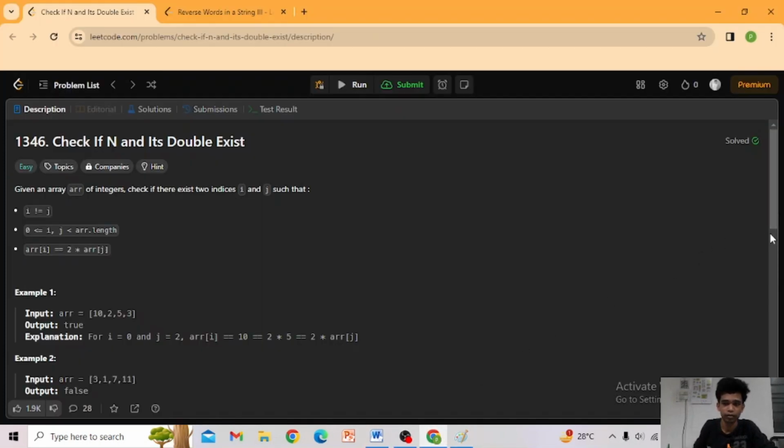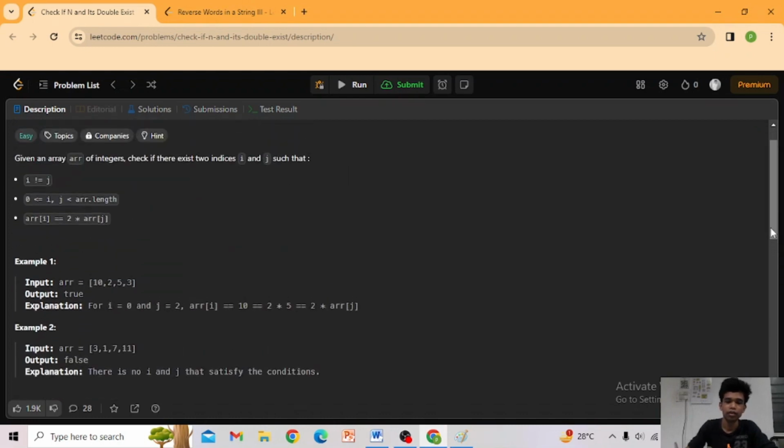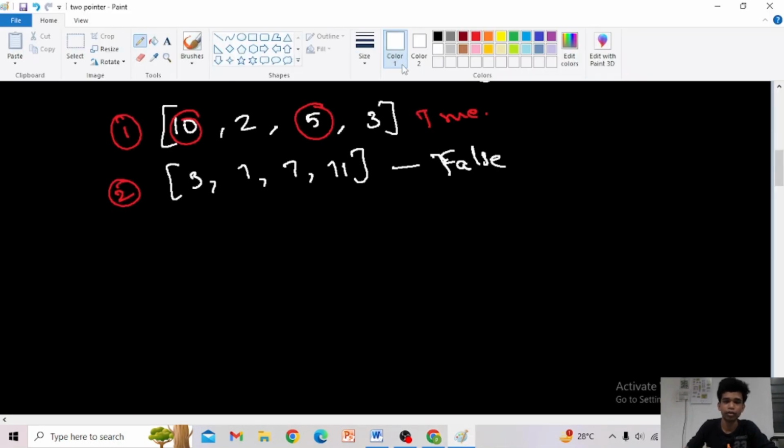Now, that's all. So how to approach this problem? The first approach is that I can iterate over every element.